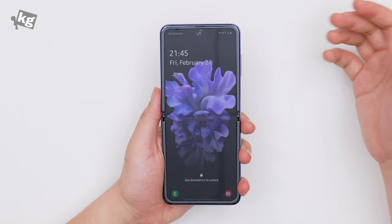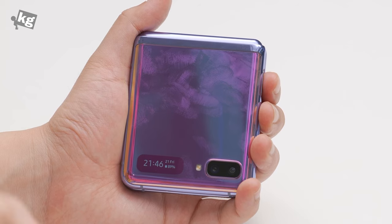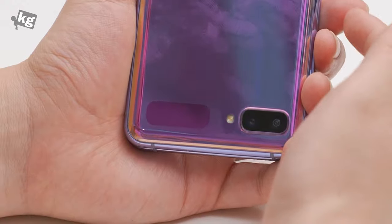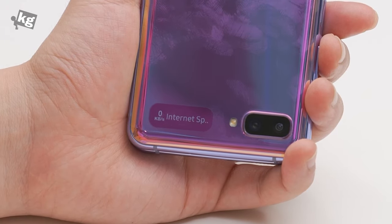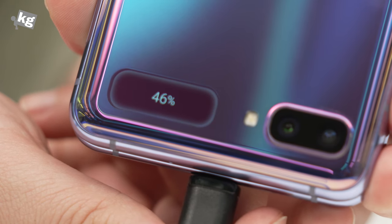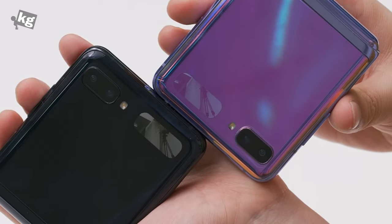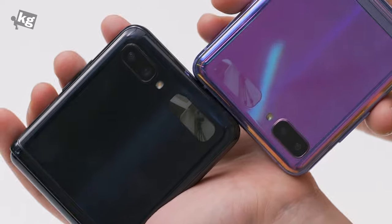Since this is a foldable phone, you get another display on the front. This is 1.1 inches of external screen. This is touch enabled, so you can tap twice to turn it on, or you can surely use the power button on the side. You can look at the notifications and read what they're saying. You can check charging status, answer or reject calls, or control music. And there's even a camera preview. Now, this is where the black one is better than the purple one. The outer screen of the purple one is tinted in purple.